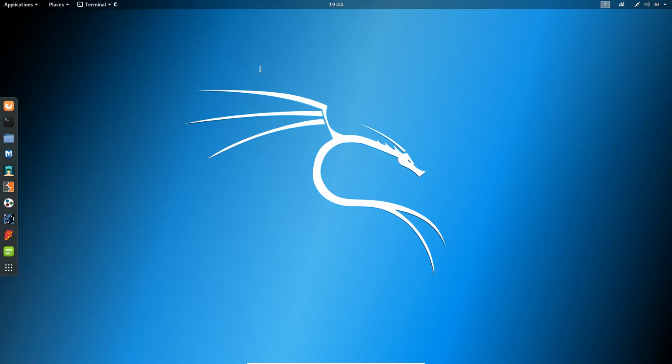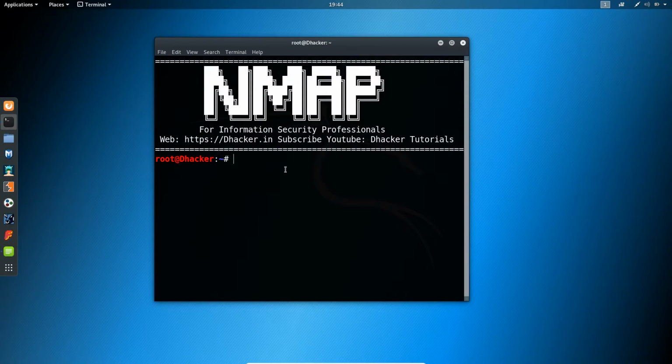Open your terminal and type nmap space, minus sign two times, and write traceroute, space and the target IP. So first I am showing you by using the target IP of a virtual network which I am using for testing purposes, so we can have a look at the difference we are getting in the traceroute. So the IP is 192.168.0.105. So this is our command, and let me hit enter.